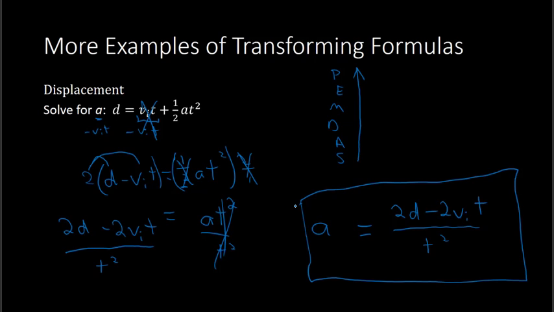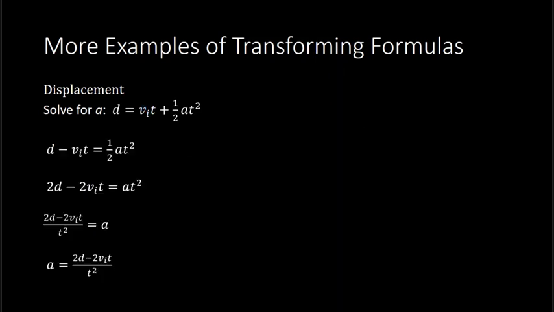So if you're trying to find the acceleration, you take 2 times the displacement, minus 2 times the initial velocity times time, and all of that divided by time-squared. I have one more example, and this one is for temperature. We can convert between the two different systems, Fahrenheit and Celsius. To solve for Fahrenheit, the formula is F equals 9-fifths times the degrees in Celsius, plus 32. Here we're trying to rearrange this to find a formula where we have C equaling something — so we're solving for C instead.